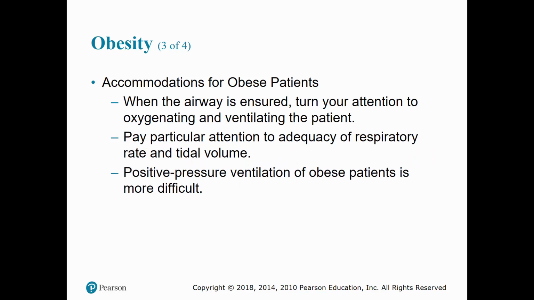When supine, the posterior thoracic wall in the obese patient has limited mobility, and the anterior thoracic wall is weighed down by the patient's adipose tissue, thus causing rapid fatigue of the respiratory muscles. It's also significantly more difficult to ventilate a patient weighing 380 pounds than a patient weighing 180 pounds, because now you're having to ventilate for all that extra weight. So if you're having to ventilate for the patient, pay close attention to your tidal volume, ensuring that you get adequate chest rise and fall.